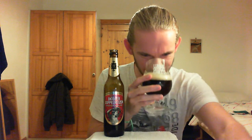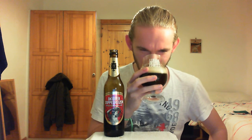So let's give it a smell before we get stuck into the tasting of this. As you would expect from the Weizenbock style of beer, you've got those typical Hefeweizen aromas coming out of this one. You've got a nice big wheaty bread note on this. White German bread, actually, it reminds me of. They're saying on the back that it smells like bubble gum, and honestly this one really does, more so than a lot of the other Weizens that I've come across. I've always read people saying, oh, this one smells like bubble gum, and I've gone and smelt some of these German beers, and I'm like, it doesn't smell of bubble gum at all, it's bread and wheat.